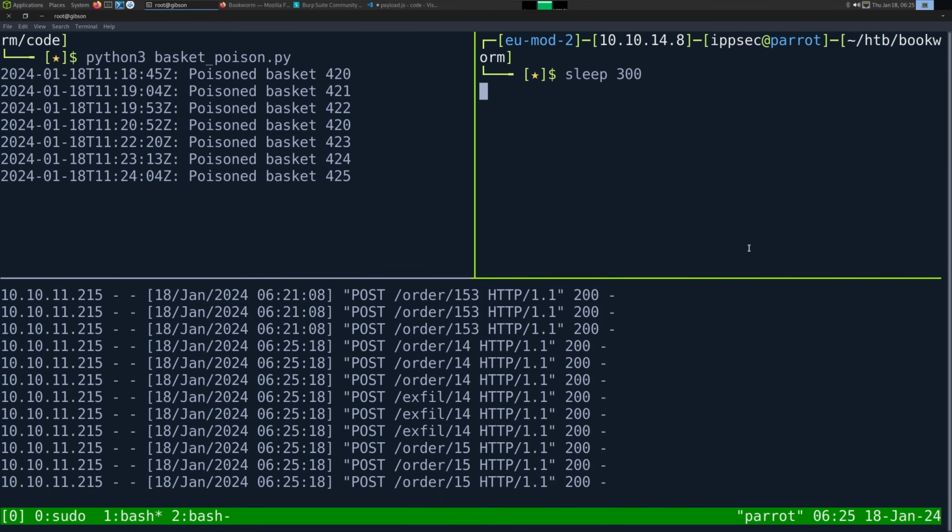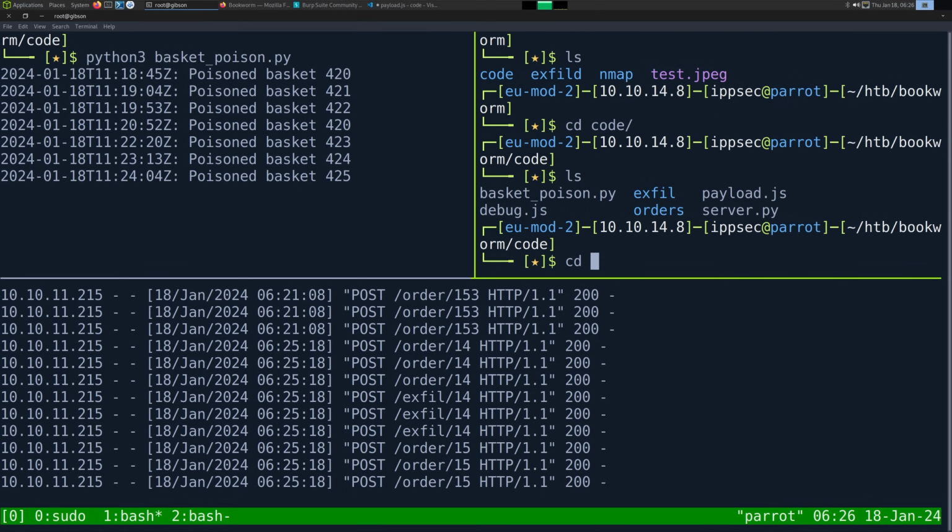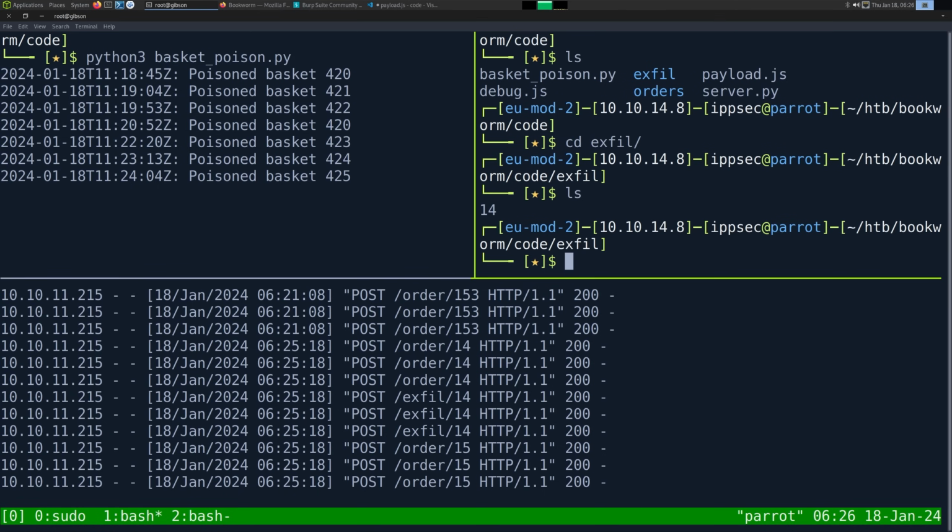It's been probably about 30 seconds since I stopped recording, and we did get an exfil. I probably should fix this condition where we just do it multiple times. There's no reason for us to send the file 3 times or do this 3 times. I don't know where that bug is, but I don't know if I want to fix it because it seems to be working now, right?